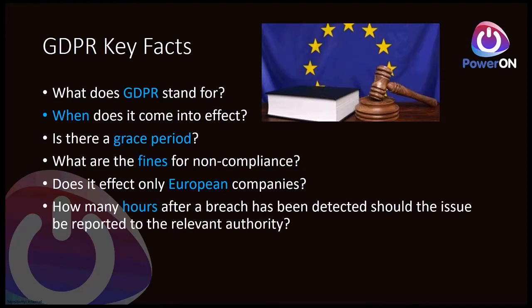How many hours after a breach has been detected should the issue be reported to the relevant authority? Well, the answer is 72 hours. A notifiable breach has to be reported to the relevant supervisory authority and also to the customer within 72 hours of the organization becoming aware of it.